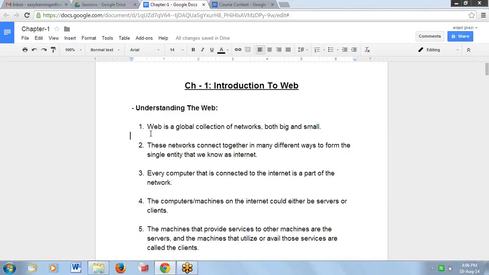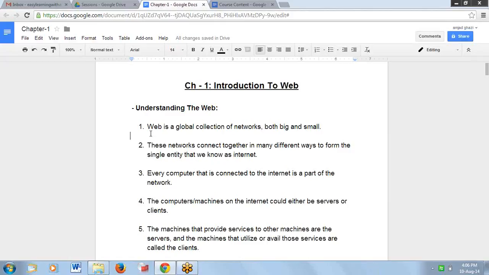As you can see, the first thing that we want to discuss here is that web is a global collection of networks, both big and small. When you talk of internet, what necessarily do we mean by internet? That is the first thing to understand before you try and become a web developer. Before you try to jump the gun to HTML or JavaScript or jQuery or anything of that sort, first it's very important to understand what is internet.